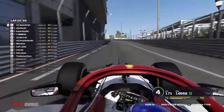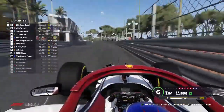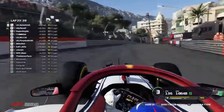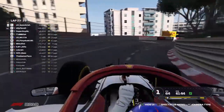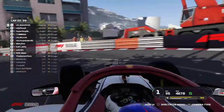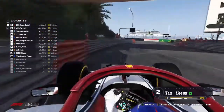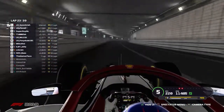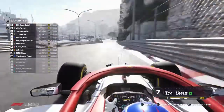Just right on board with Speedster, just see how he's getting on. Up towards, in through Beau Rivage. In through Massenet. Taking it quite easy. Casino. Down the hill into Mirabeau. Watch for the bump. Manages to avoid a lock-up into the Lowe's hairpin. It's actually called the Grand Hotel hairpin, but I'm used to calling it the Lowe's hairpin. Riding the curb through turn 7 and into Portier. Now, 47-second lead. We all know what happened to Ayrton Senna when he had a lead that big. He piled it into the wall. So that's exactly what Speedster needs to not do.